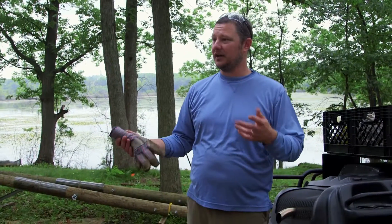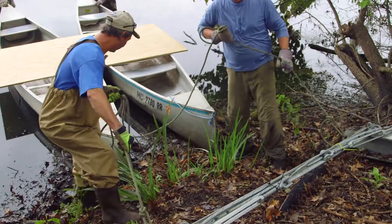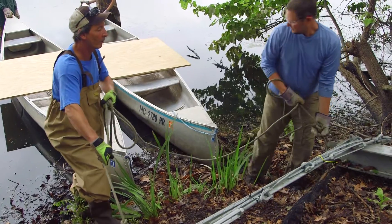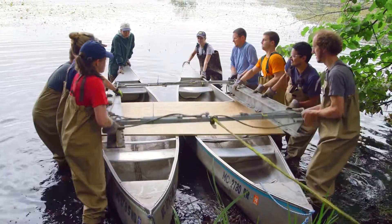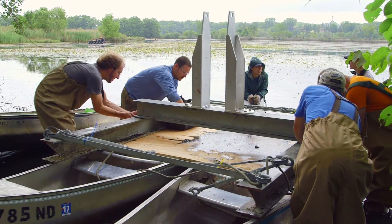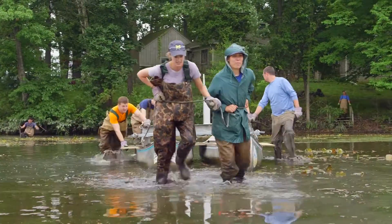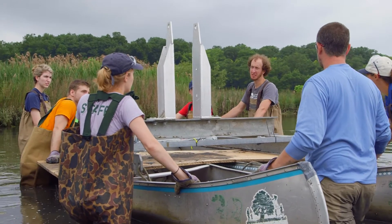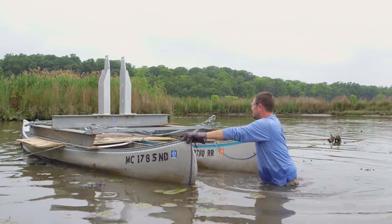Once ITC built the platforms and delivered them to us, Han and the crew figured out a safe way to get these installed through very shallow water. We're going to do a quick briefing on what the game plan is. Once the base gets down to the boat, we're going to have to kind of heave-ho it onto the boats. Once we have it secured onto the boats, the plan is to pull it across, paddle it across, walk it across out to the point where we're going to put the base in, and then use a winch to pull the base off the boats into the water.